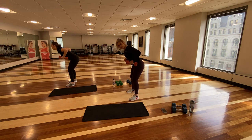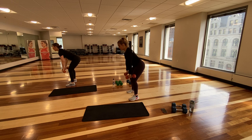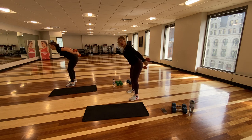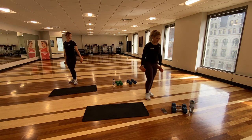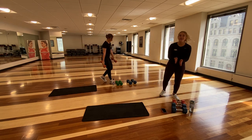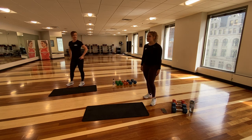Good. Really squeezing when you come up. Keeping that core nice and tight. You don't want to feel it in your low back. If for some reason you start to stand up a little bit more, five more. Four. Three. Two. One last one, that's it. Woo! One more, Jenna. One more. We got it. Okay, so last one.